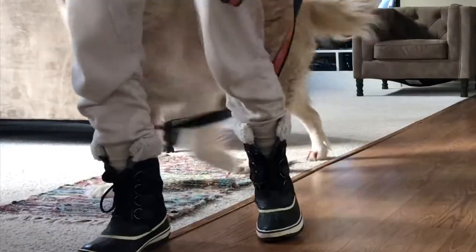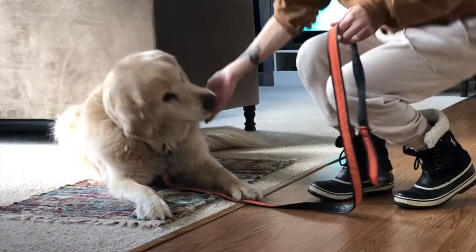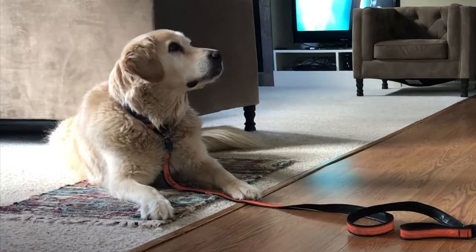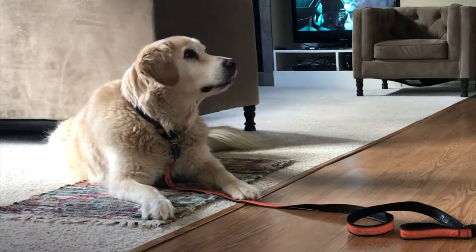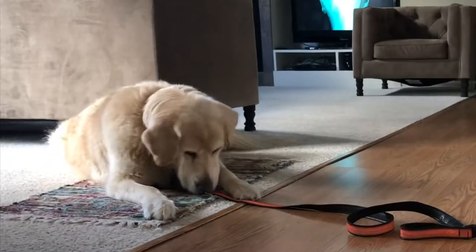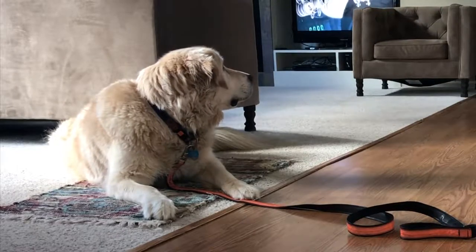Eddie, come — place — down — chicken. I step away, and this time he doesn't even get up. He lets me step away. So that first time took a long time to get him to stay, but then the second time I walk him over and put him on place, he stays.